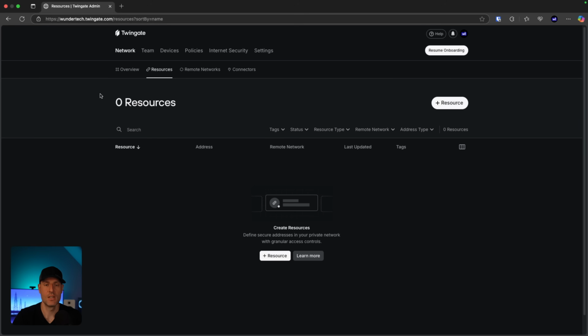Now, the first question a lot of people are going to have is, why don't you just use a VPN? And a VPN is a great option if you're an individual user. But for me, I need external users to access this. And I don't want to create external VPN access and limit it down using the firewall. While I can do that overall, this is a better way of doing it, because then I can specify exact resources that these users will be able to access inside of Twingate, and on my internal firewall side, I'll be able to limit it down as well. We're going to take a look at that in a second here. So what we're going to do is set up access to my home network.